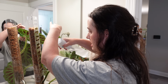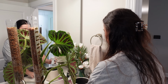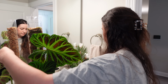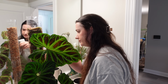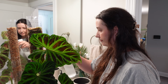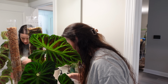I think when I mentioned it in my last video, when I was treating, someone mentioned that their Verrucosum always gets mealies. And I thought that was so interesting, because they're hiding in the fuzzy stem. I only see a couple tiny ones. But I'm just spraying.